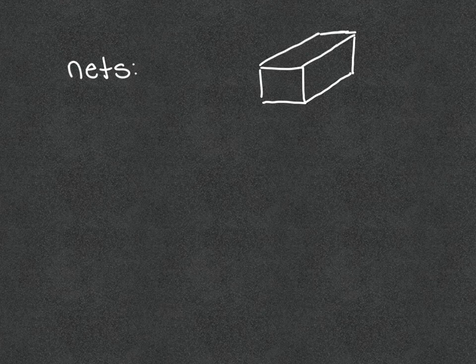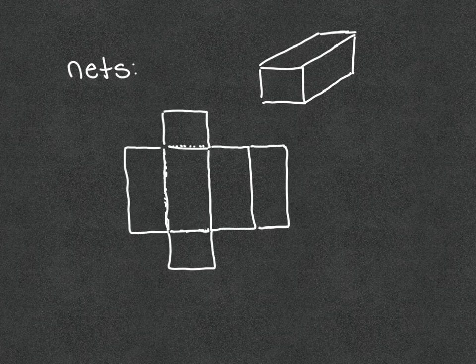So a net, what you really want to do is imagine that this rectangular prism is a cardboard box. And let's say I want to cut and lay out that three-dimensional cardboard box into something flat so I can see all the shapes that build that cardboard box. So that would be called the net, the flattened version of this cardboard box. Okay, just be thankful for the pause button. That took me an unreasonably long amount of time to get my brain to filter that through.